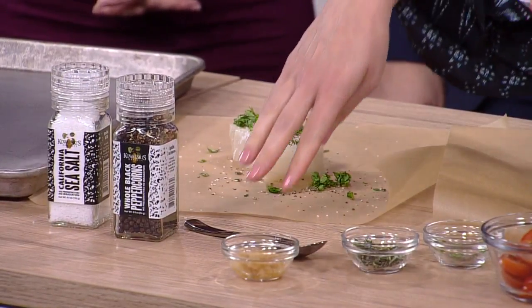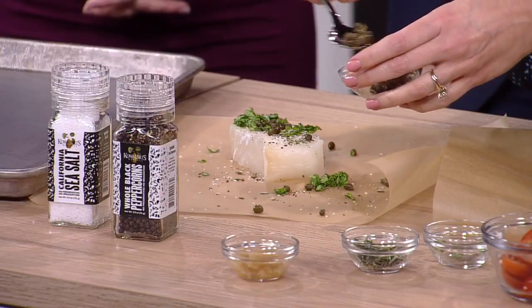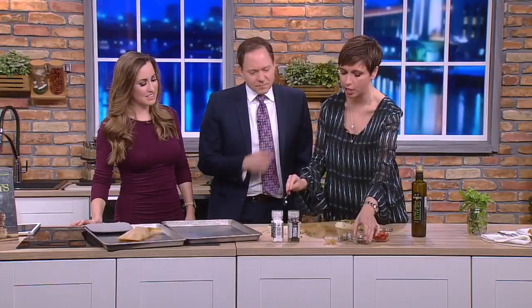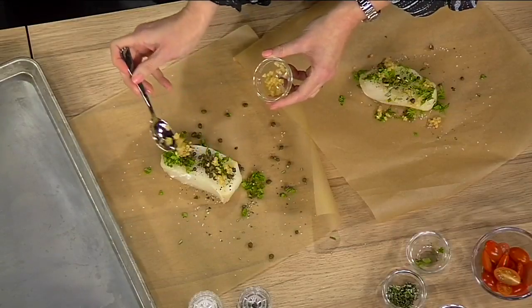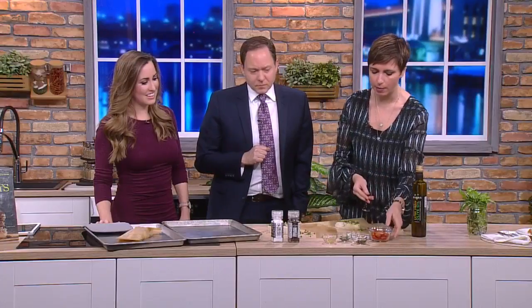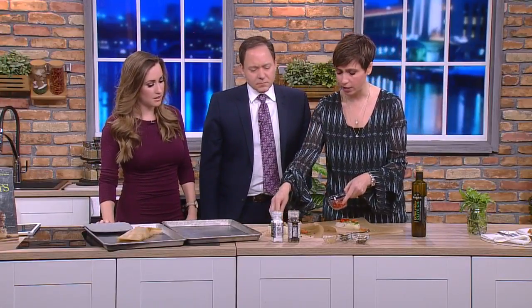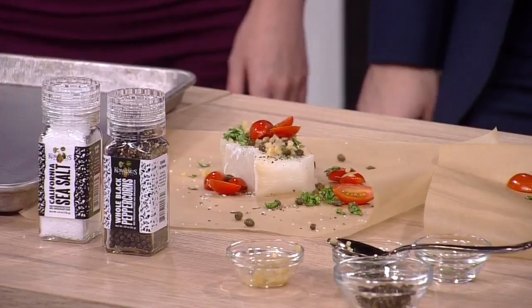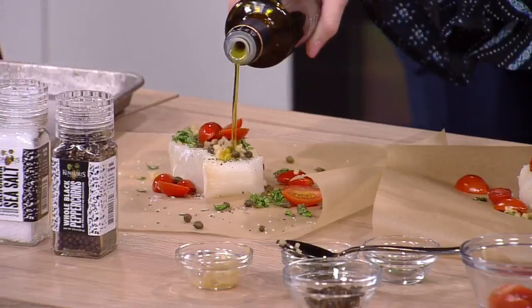And then I've got some capers here. These are briny and salty, so they're going to bring a nice umami, salty, tangy flavor to this dish. You want about a teaspoon for each piece of fish. And then a little bit of garlic never hurt anything, again about a teaspoon per piece of fish. Then you're going to finish it with a little bit of grape tomatoes. These add color, sweetness and a little bit of texture. This is before it goes into the oven. Just a couple pieces of grape tomatoes that I've cut in half. And then a little bit of olive oil on top of each piece of fish to give it a little bit of fat. This is a lean piece of fish, and it'll also give it a lot of great flavor.